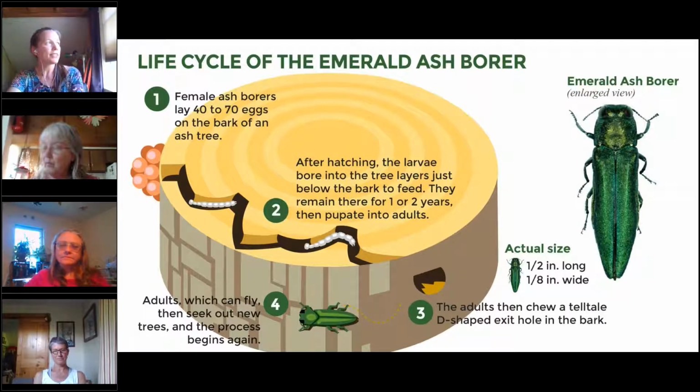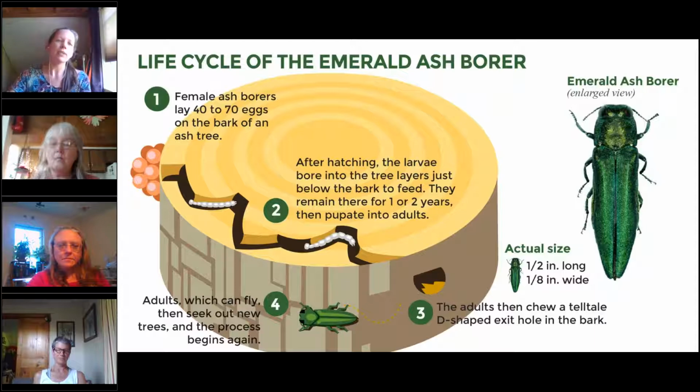The larvae can actually overwinter for 2 years. They can be there just 1, but they can live for 2 years. That gets into the danger of transporting the larvae. You may take down an ash tree in your yard and, to be safe, you leave it for a year and then you buck it up and take it as firewood off to your camp somewhere. Well, the larvae may still be living there and may hatch out of that wood that's now been transported somewhere else and start to infest a new area of the forest.